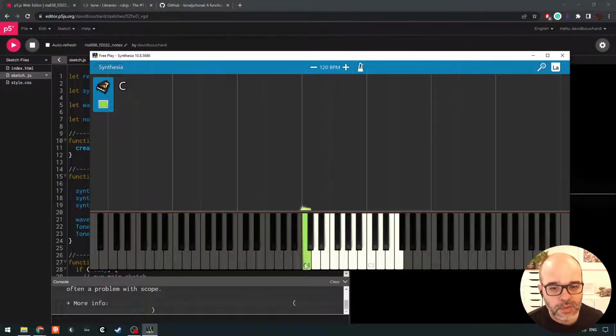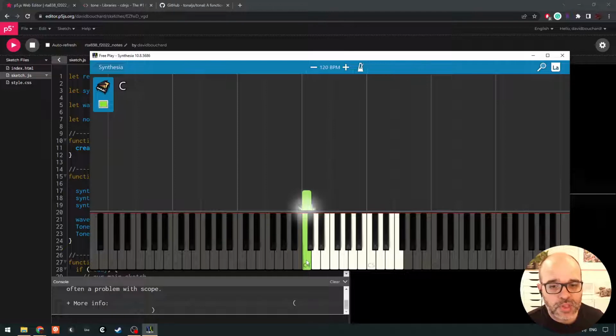Right? So if we go from C to C, if we visit all the notes, not just the white notes, the black notes as well, we're going to count 12 semitones. So what that tells us is that the interval for an octave, this is going to be important for us, is 12 semitones. So if we jump from here to here, we have 12 semitones. And if we go from here to a lower octave, we're going down 12 semitones. Okay? And there's like other meaningful intervals. We're not going to go that deep into the music theory today. This is just to talk about some basic vocabulary and concepts.